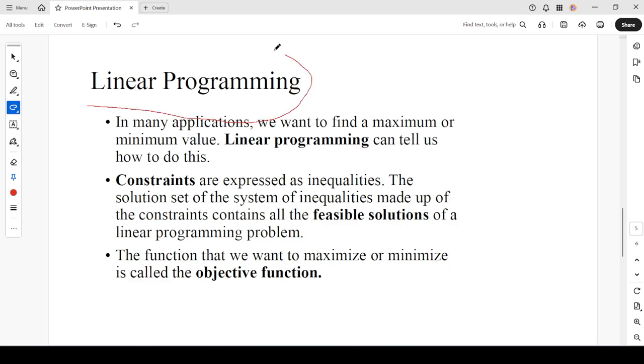so what is linear programming? You will see a problem where you have constraints expressed as linear inequalities, and then you would like to optimize your function. Optimize means find the maximum or minimum value of a function, the objective function. It could be, let's say, a cost function or a profit function under those constraints. So a problem like that is called a linear programming problem.